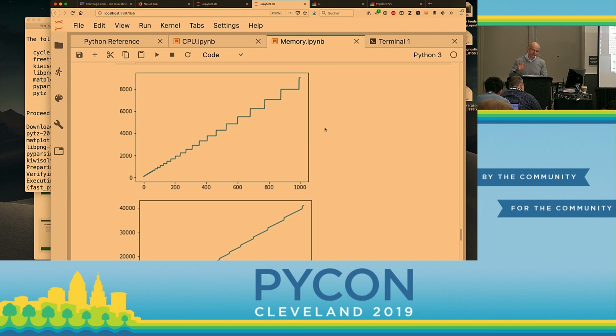Because you say, oh, operating system, I need more memory, give me more memory. And it says, oh, okay, you need continuous memory, I have to clean some memory, doing a lot of things in the background, more or less. And if I have quite a big chunk of memory, then it's much faster to do an append. That's why append is a pretty efficient operation in Python. But only at the end. If you do insert, it's a different thing, because you have to rearrange the whole list, which is not good.